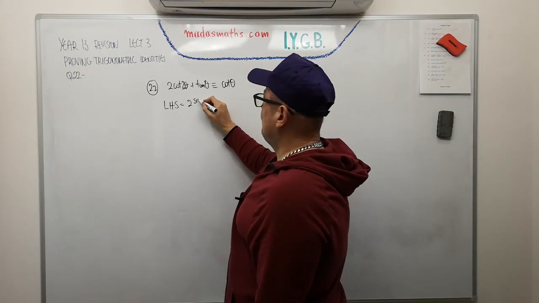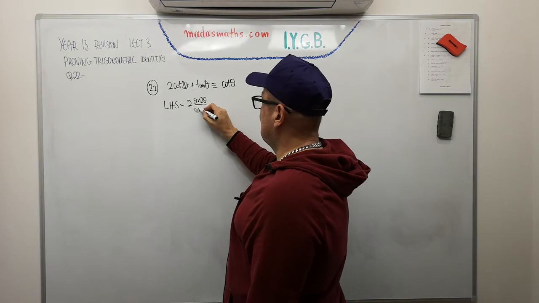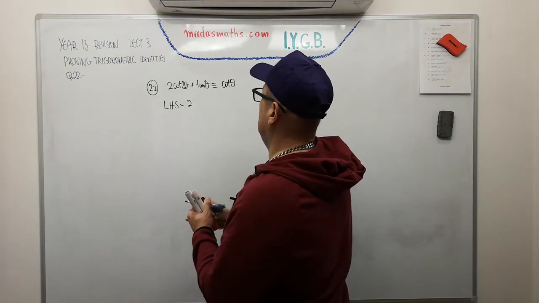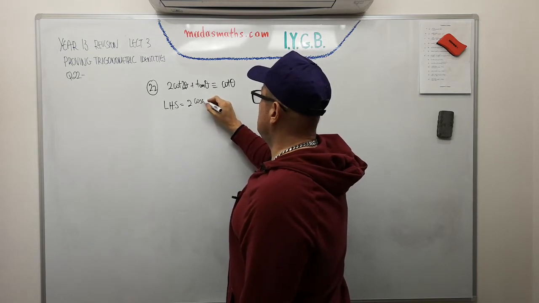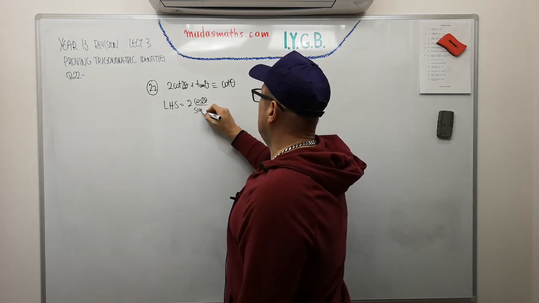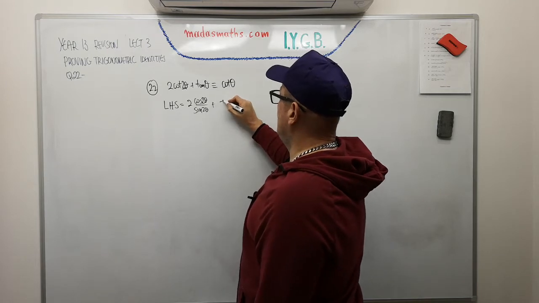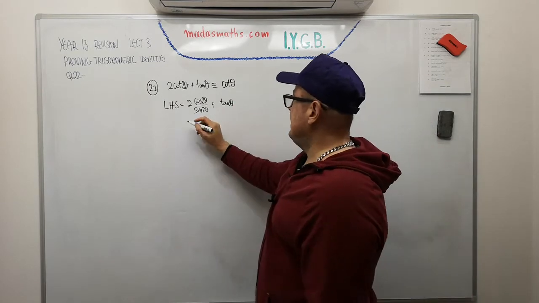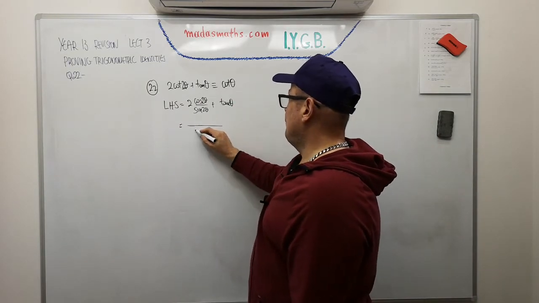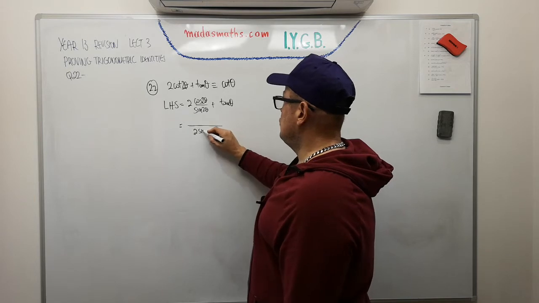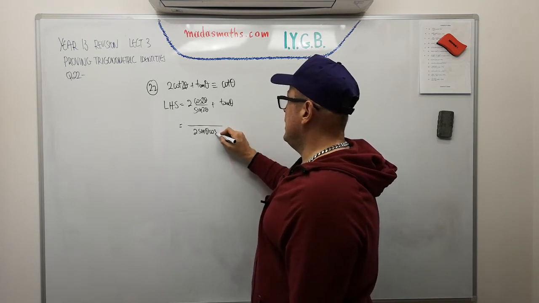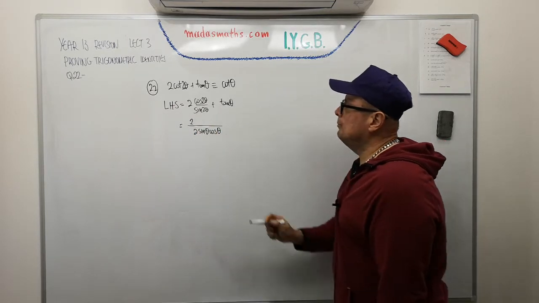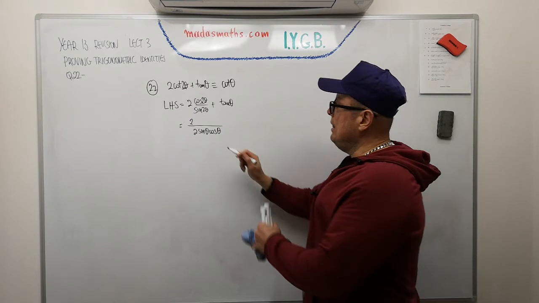So 2 sine of 2 theta, sorry, I'm writing silly things. That should be a cot, so I'm writing a tan there. Cos of 2 theta over the sine of 2 theta plus, of course, the tan of theta. And we're going to see how we're going to simplify that. Break the double angle. First of all, the denominator, we have no choice. We have to write it as 2 sine theta cos theta. And of course, this will cancel the 2 at the front from the 2 cos of 2 theta.